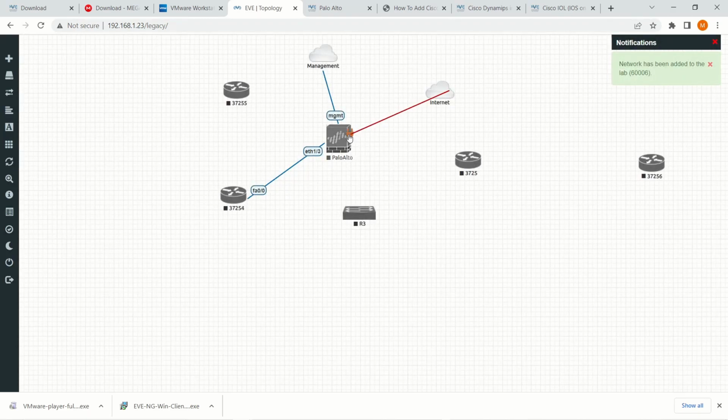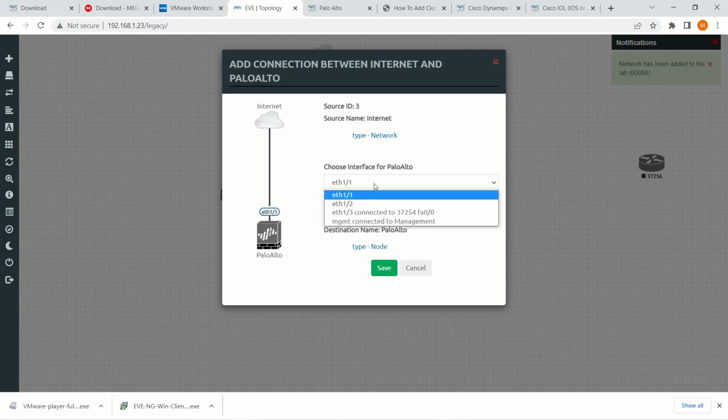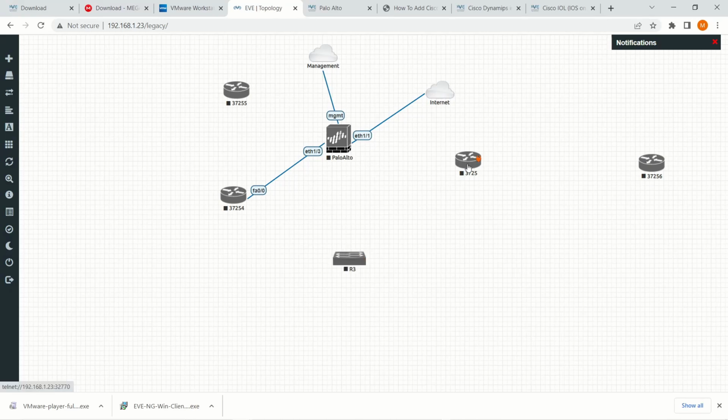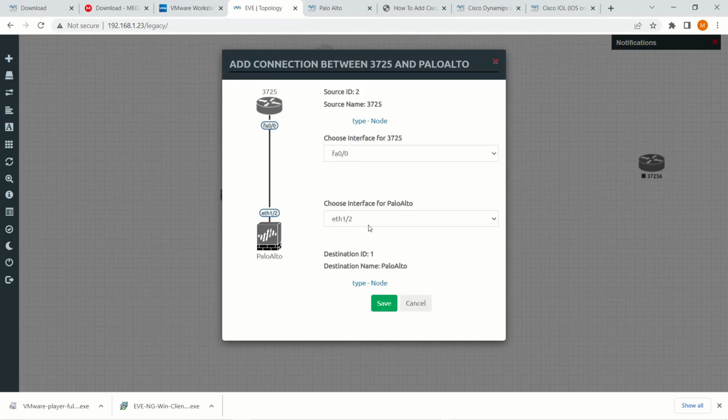And connect the internet to, for example, ethernet1/1, which can be the untrust interface or internet zone. And if we have another interface, for example for WAN, we can connect it to another port and save it.